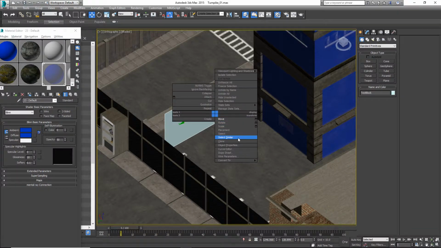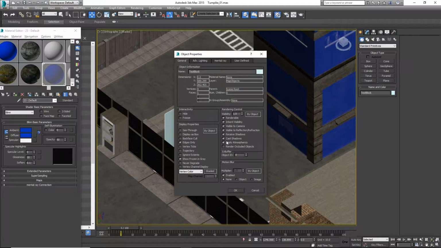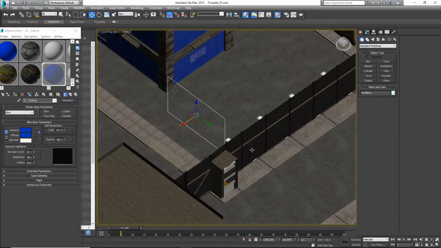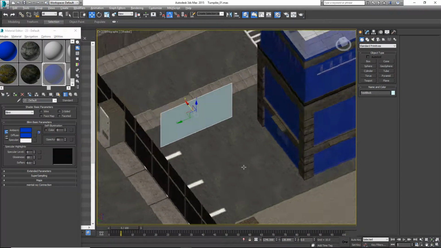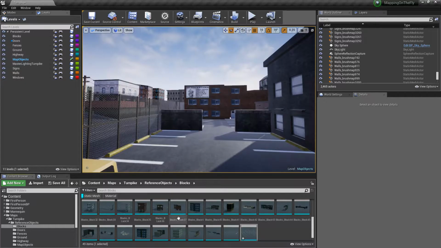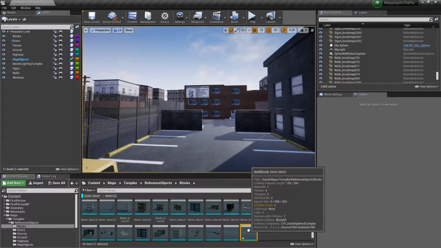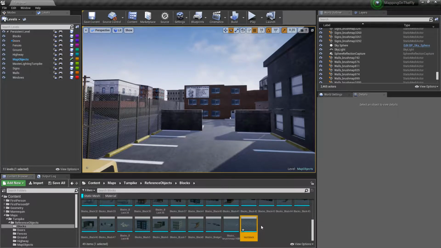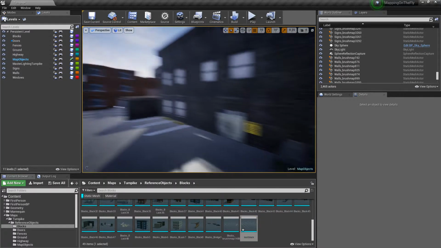If I go ahead and select the properties, and we're going to turn on backface cull, we have no back surface and we have a front surface. So with that object, I already exported it over to Unreal 4, so we just have to go over to Unreal 4 and test block. Okay, there's our test block.